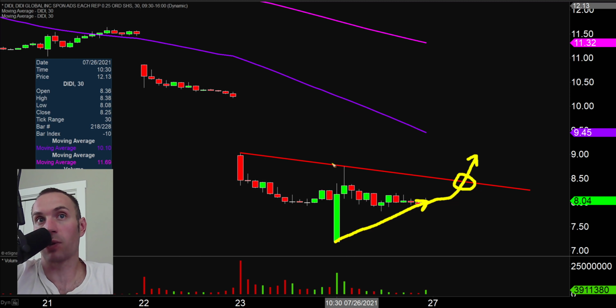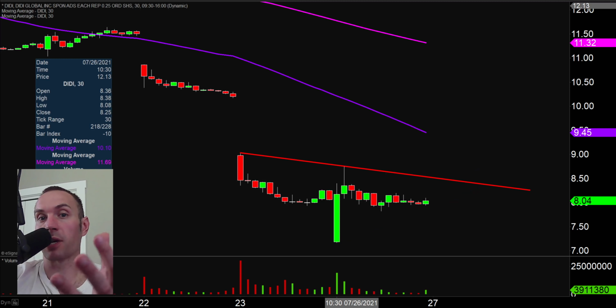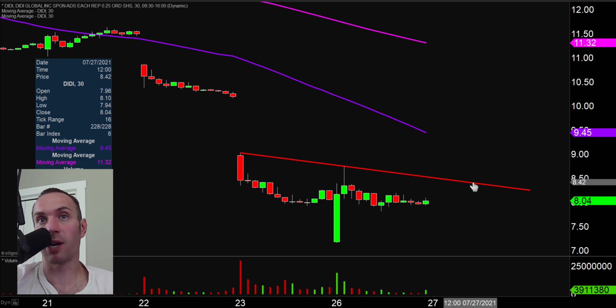That would make sense. There's a trend line that's going down. If it breaks the trend line, then hey, maybe that's a sign that the bulls are starting to come back in. But to me, that's what it's all about. That trend line right there. Very interesting day to day, and we'll see if it is a leading indicator of maybe a bigger bounce to come.